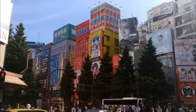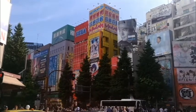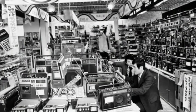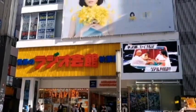However, behind this robust facade reveals a tunnel into a past time, a time of post war restoration, where small independent shops banded together to sell radios and other electronic devices. Digital and analog gadgets are being sold smack in the middle of the radio center, minutes from the Akihabara electric exit. These small shops are a remnant of a past way of life, a historical artifact, if you will.